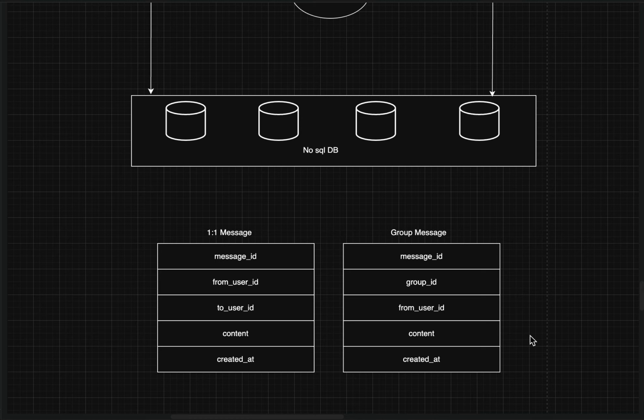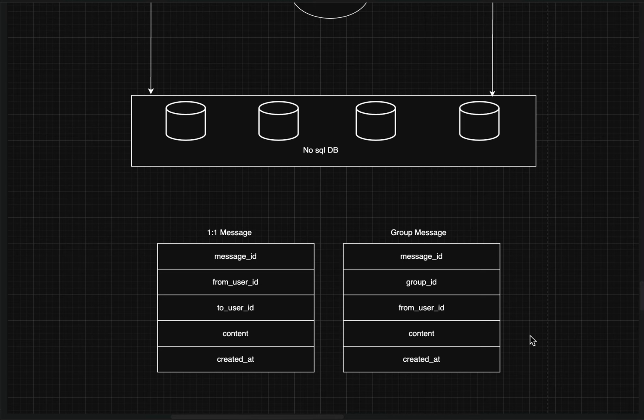For the different services, like user service and group service, we can use a basic SQL DB because their data won't be that much, and we will need some type of consistency there.